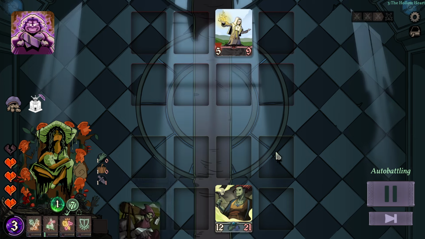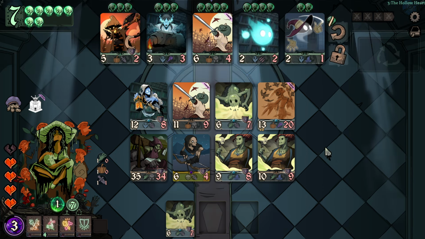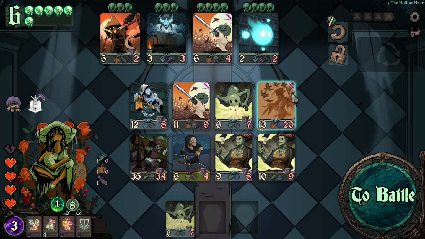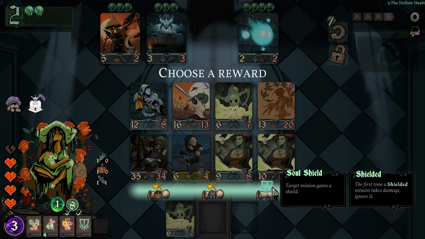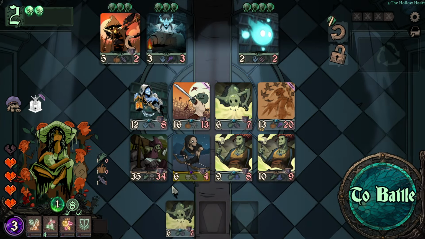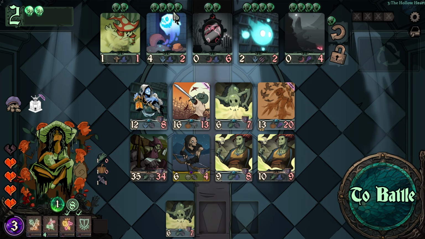Yeah, once again, this whole thing doesn't do anything. Like, it's fascinating how little... Oh, what's work? You know what? Recycle you. Fascinating how little synergy you can get away with at times. Target minion gains a shield. It's gonna be you. So the only one unshielded is this one who will get a shield because of this. So I'm totally fine with that.